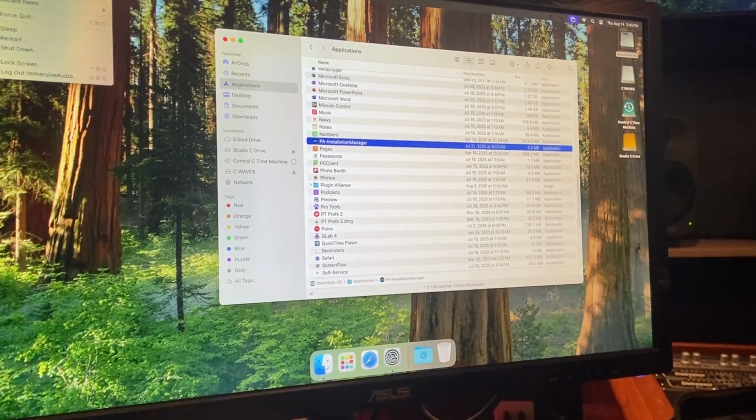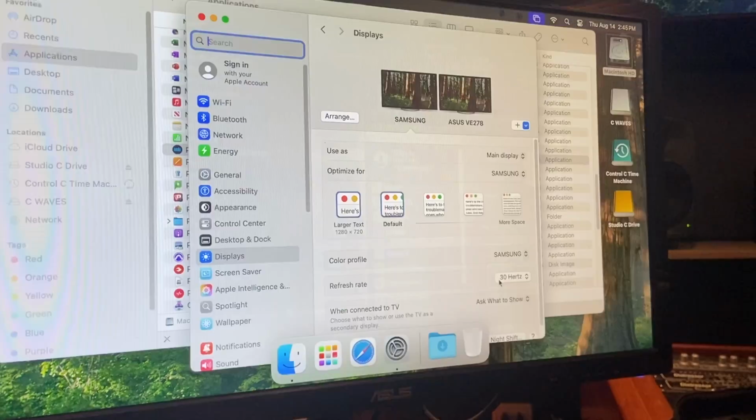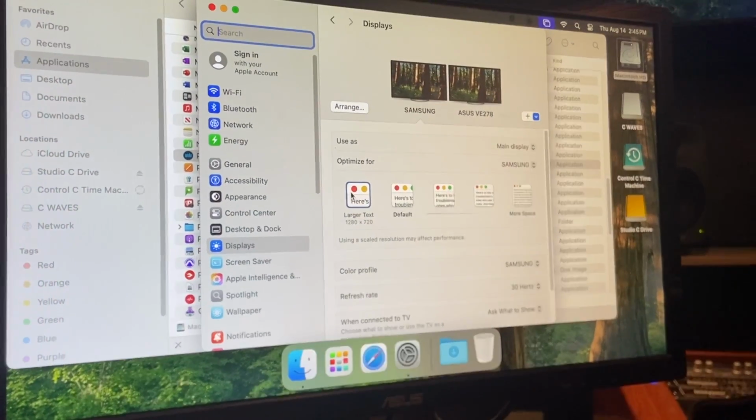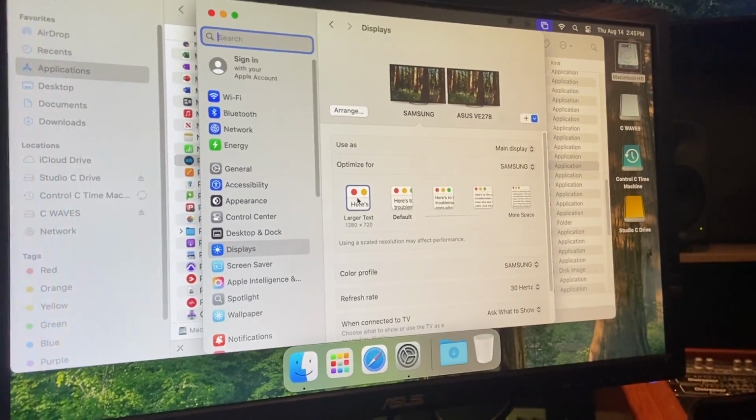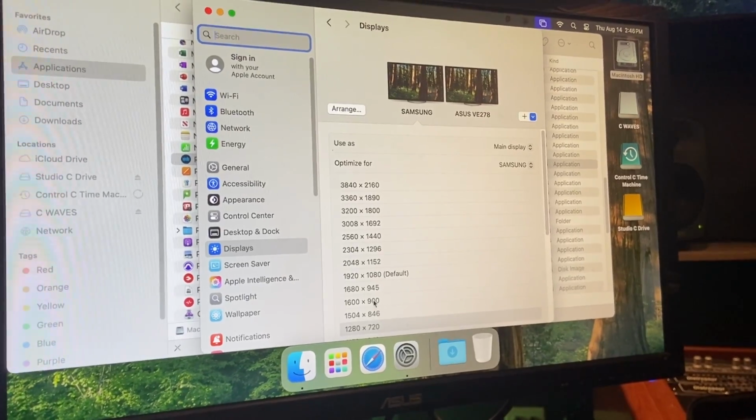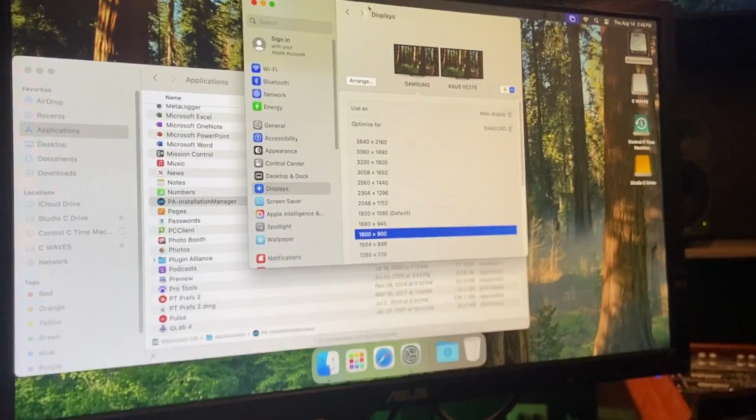Okay, so I'll go back up here, System Preferences, and I'm going to make it a little bit bigger for now. Yeah. I actually like it somewhere in between. I'm going to hold Option down and click on that button, and it gives me a set of ones, so I can go to one kind of in the middle between. That's good. That's what I do.